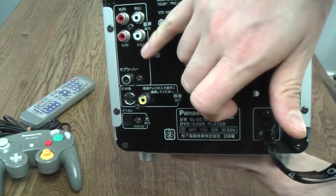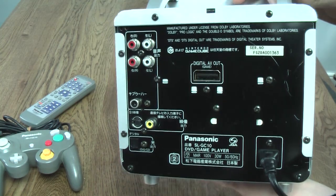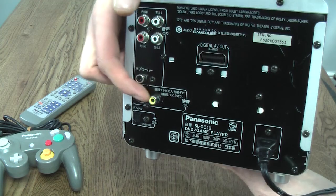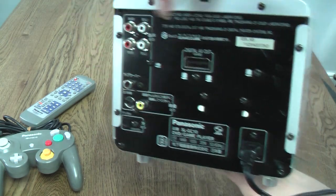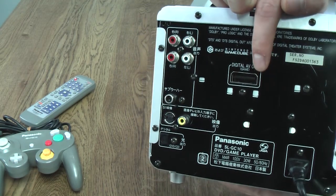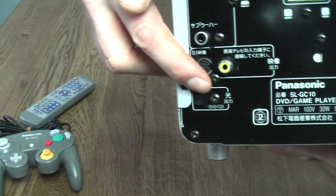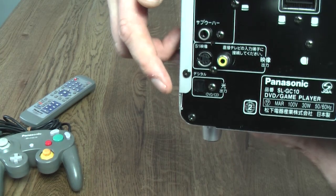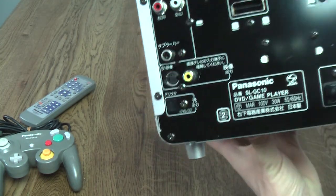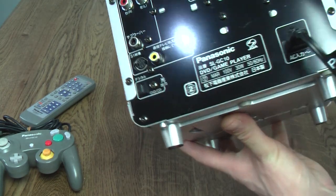Around the back, you have your main hookups — two sets of audio hookups, allowing you to connect to more than one set of speakers at a given time. You also have the socket for your subwoofer, a video connection or an S-video connection, and of course the expensive digital AV-out game cables from Nintendo are compatible with this system. Just down at the bottom there is an optical out port for connecting to your home surround sound system. If you do have a Dolby 5.1 system, it will work with that — which is a fantastic thing.